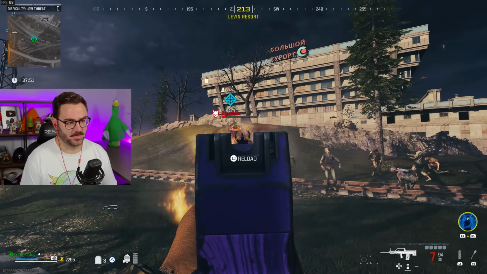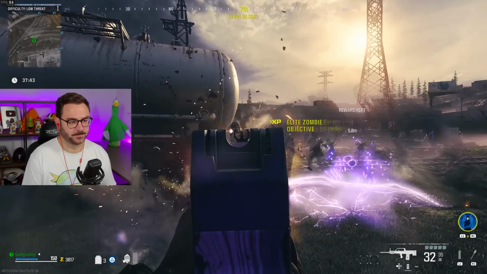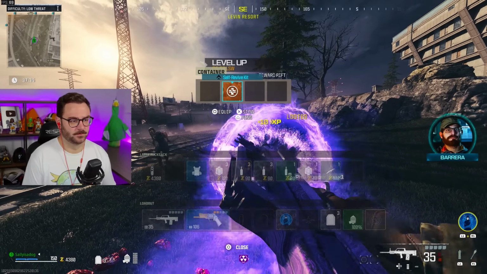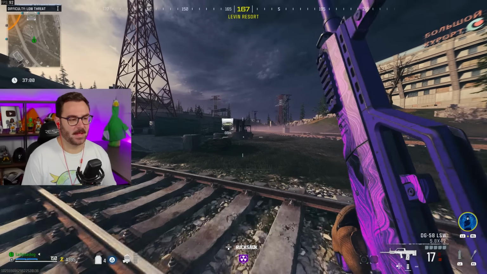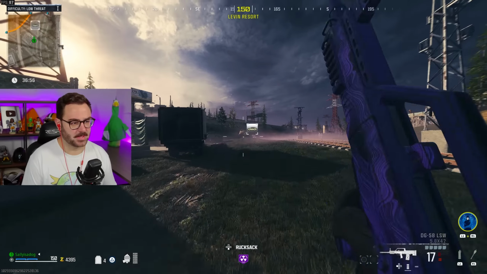17 bullets. Not gonna be enough to take him down, so I'm gonna have to reload one more time. Yes! Get absolutely wrecked! I need another self-revive, that's for sure. Alright, we got it leveled up one. I almost have enough for my pack-a-punch. Now we go back to that car, we go to a pack-a-punch machine, but also I need ammunition because I only have 17 bullets left.